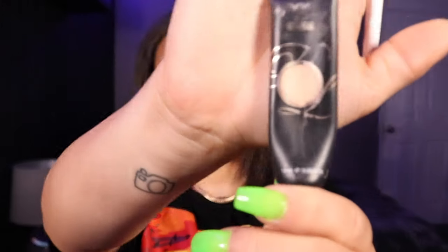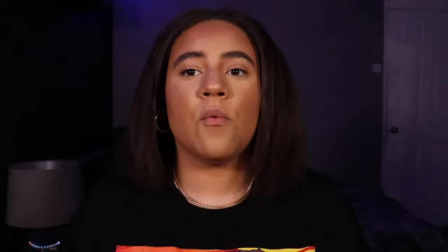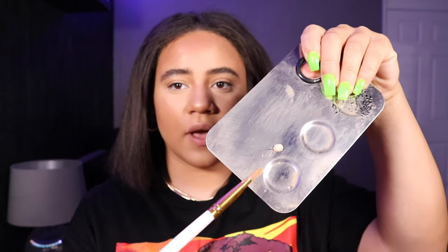All of the products I'll be using I will list below. To get started I'll be using the P.Louise Rumour Base in shade 2. They've actually just extended all of their shade ranges so they're now available in a wider colour spectrum, which is really good. You can also use these as concealer or as blushes if you have different colours — they are very versatile. I've already got my base applied and that video you can go and watch up here.